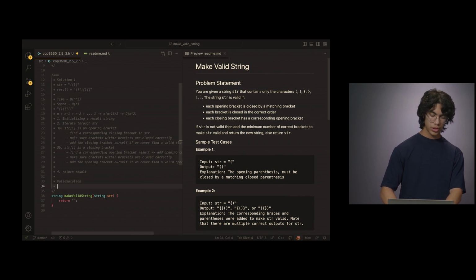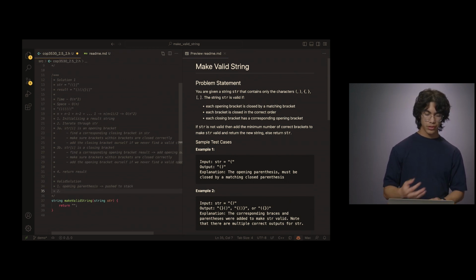So within here, we used a stack. So whenever we found an opening parenthesis, we just pushed that to the stack. Push to stack. And then when we found a closing parenthesis, there were several things we did, I think. We looked at the top of the stack, and if the top of the stack did not have the matching closing bracket, then we returned false. So there's also the case actually where the stack is just empty.